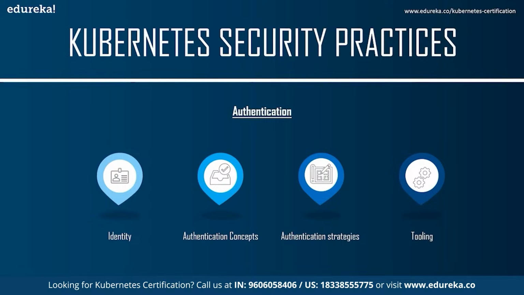The first one is identity. Now, for the API server to authenticate a request, the request issuer needs to possess an identity. At the time of writing, Kubernetes doesn't have a first-class notion of a human user, but rather assumes that users are managed outside Kubernetes via a directory service, such as a Lightweight Directory Access Protocol or a single sign-on login standard like Security Assertion Markup Language or Kerberos. This is the standard approach in production, but if you are not using such a system, other authentication strategies are available. User accounts are considered cluster-wide, so make sure that the usernames are unique across namespaces.